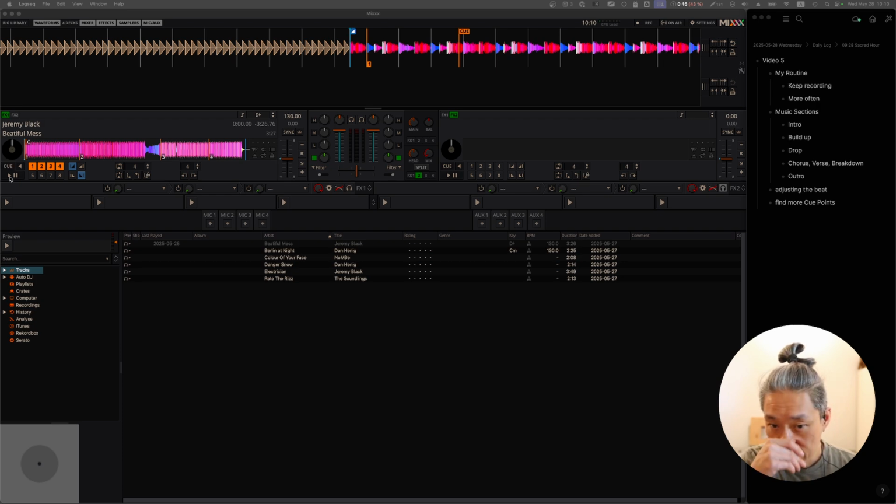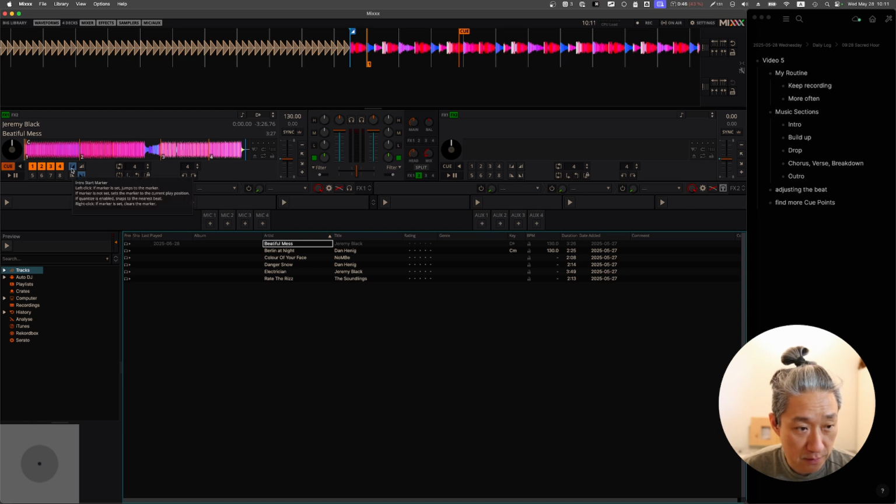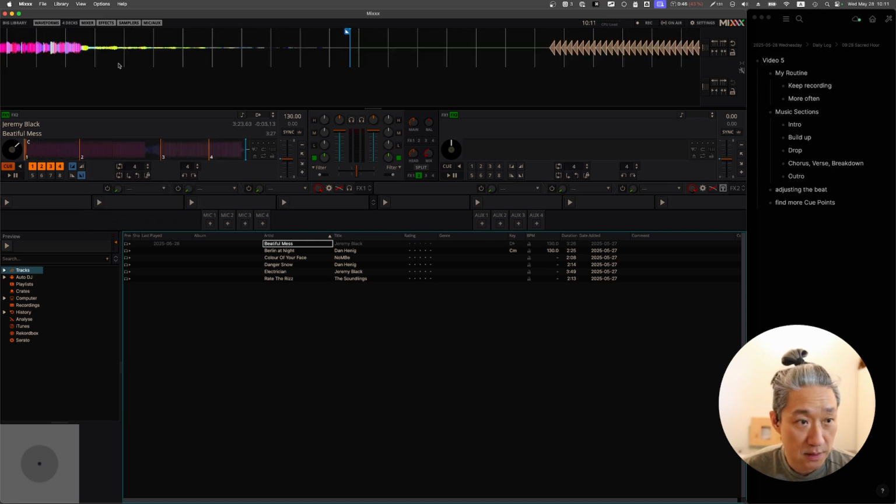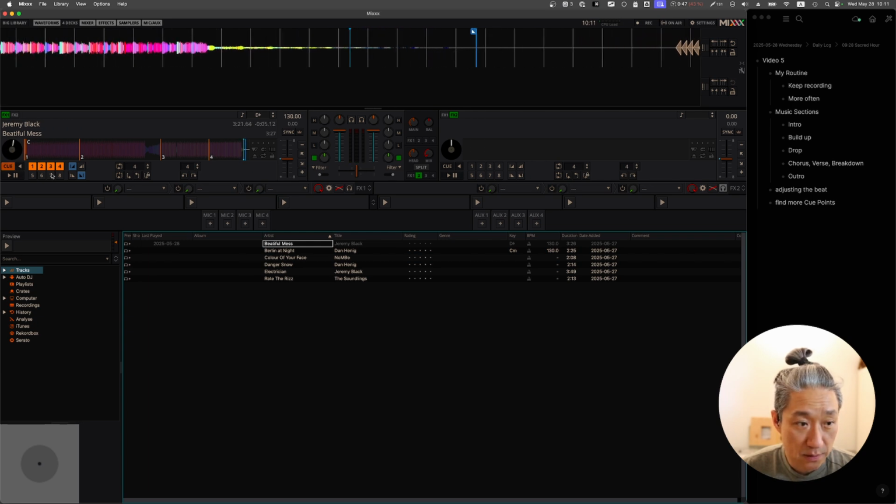And when I'm learning new software, this one has a lot of help when you hover, so that's a good thing to know. When I hover on any of these buttons, I get these help tips, and I noticed that there's a button for intro start. There's this blue marker right here. I can always jump to the blue marker there. Outro end, that's the end of the song. And I can always jump to that. These are not set yet, probably. Let's try that. Okay, yeah.